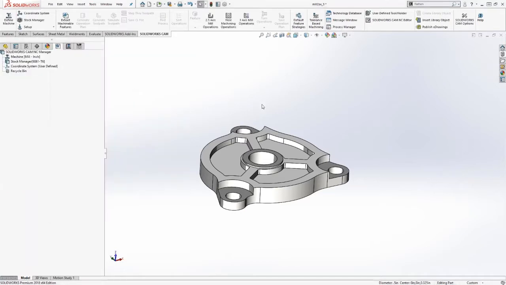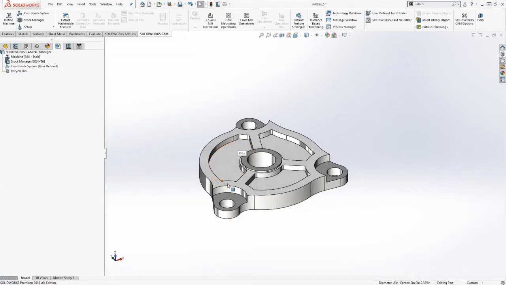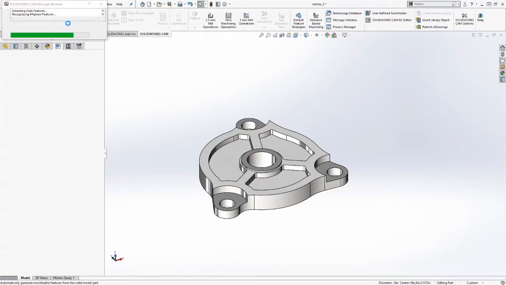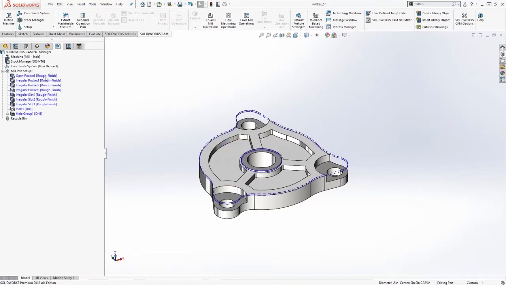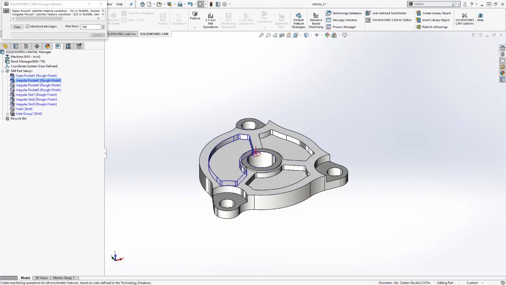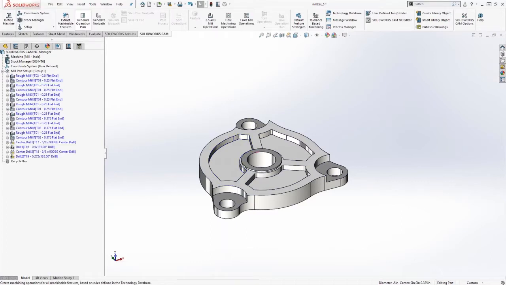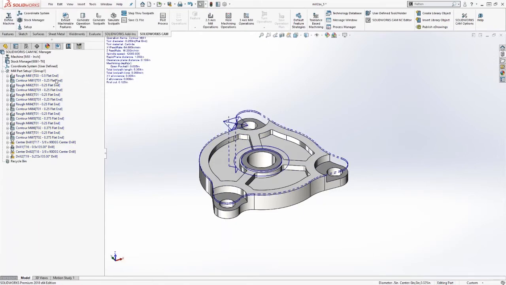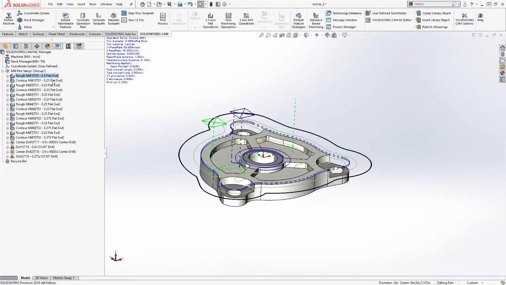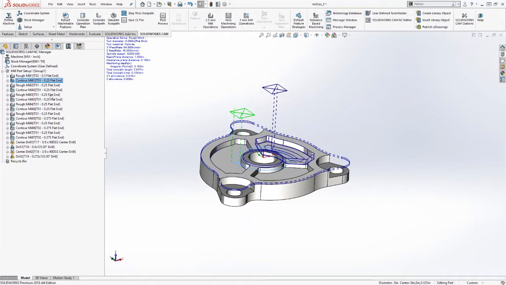And then since a lot of this is automated, we could manually program the whole part by selecting faces and edges, but you'll always basically want to start off by clicking this Extract Machinable Features button, which will recognize all the geometry on the part. You can see here it found all these different pockets. So it's looking at the CAD model, finding these different groups, and I can generate an operation plan, which will assign tools to all those different operations. And then the final step I need to do is just generate tool path. That will show me my actual tool path, my cutting motion of the tool to remove that material.